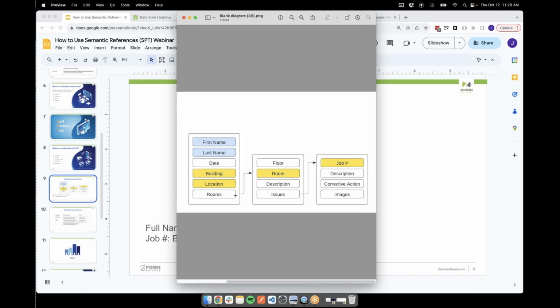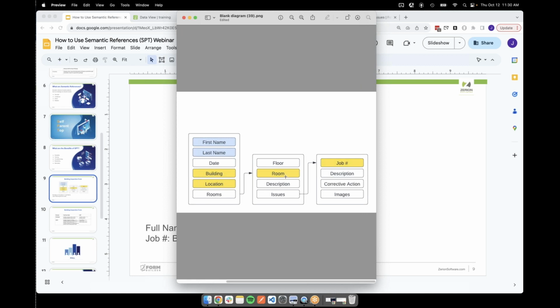Rooms being a subform. So you think about doing an inspection of a building, you go there, you specify the location, you specify the name of the building, and then you go into the inspection, and you're going to be going room to room. As I go room to room, I want to note what floor I'm on to help if you have to go back later, and then the description, and then the room itself, whether it's a number or, you could even change this to being a drop-down menu or a pick list.